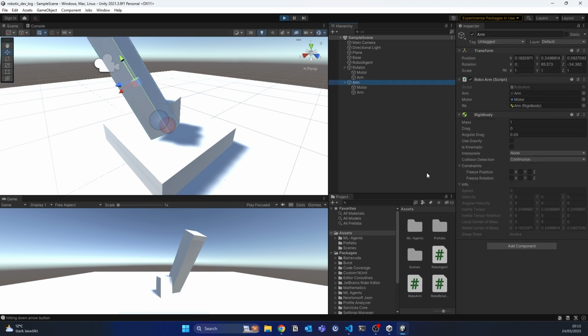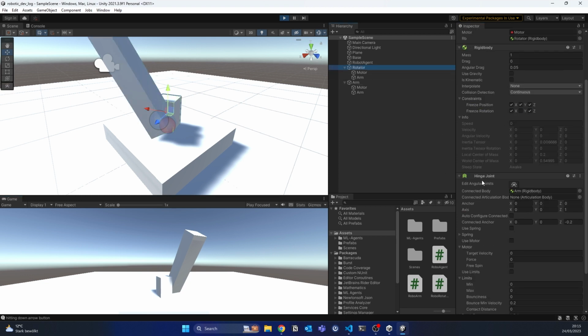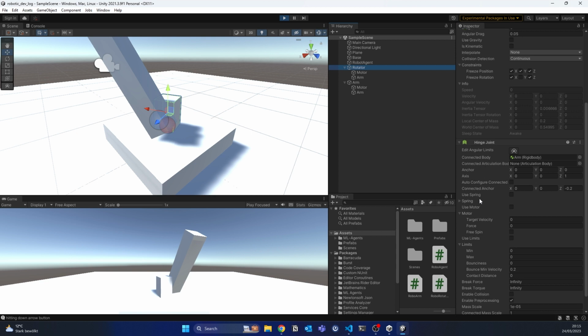And that must have to do with inertia tensor world center. Crazy, why is this not rotating? It just doesn't rotate anymore. That's very interesting.